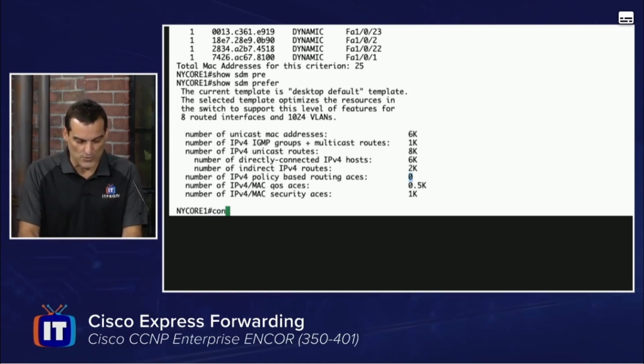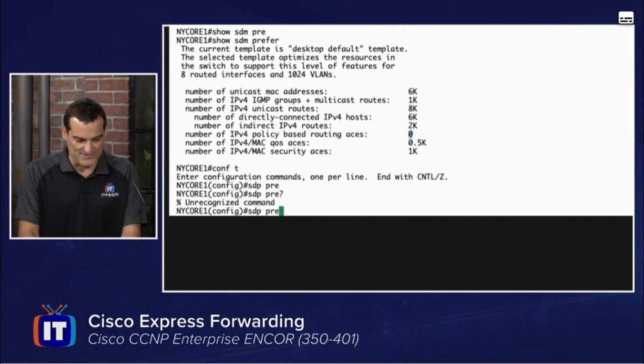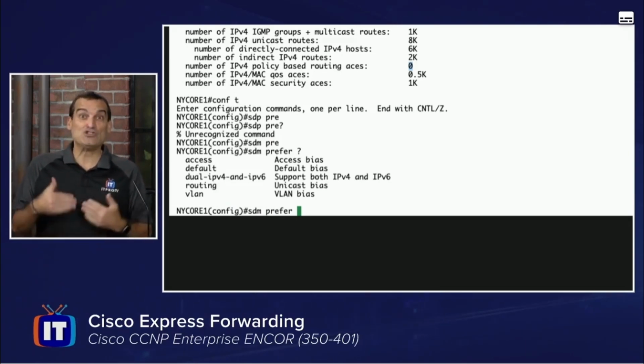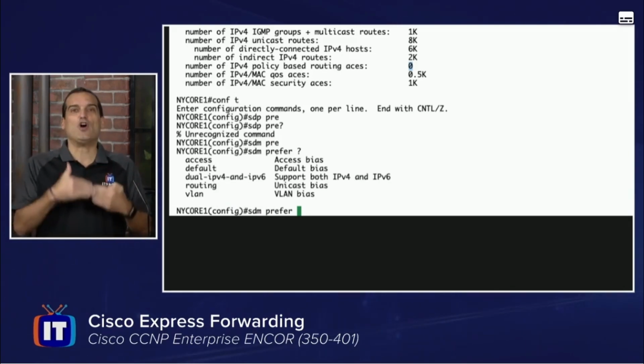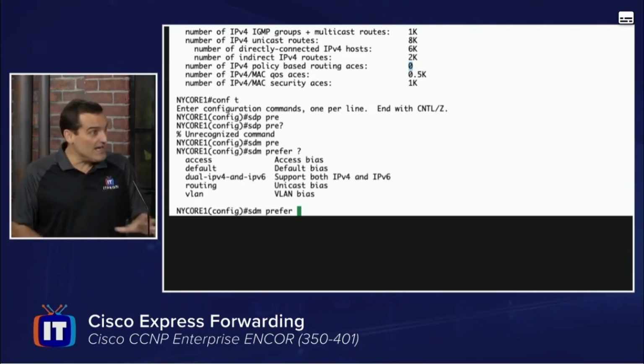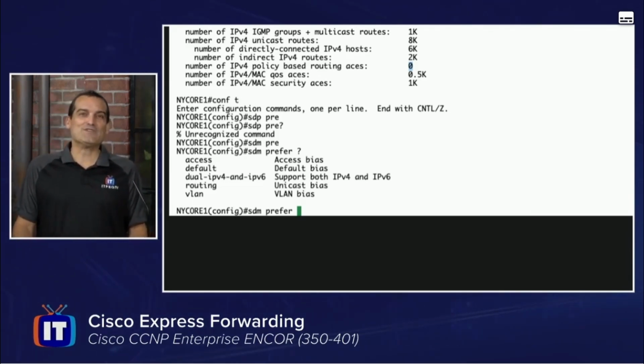So what you can do is go in global configuration mode and do sdm prefer, I believe. This is another command that we don't have to do that much of. So I had a typo. sdm prefer, there we go. And my context sensitive help shows me the templates that are on this switch that I could set in order to change the default characteristics of what's possible with the TCAM. This is one of those CCIE things, by the way. So I think I won't get in trouble for this.